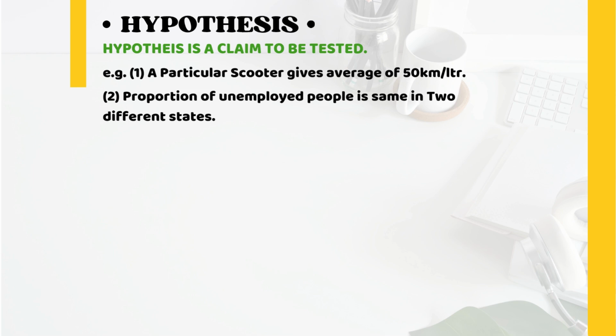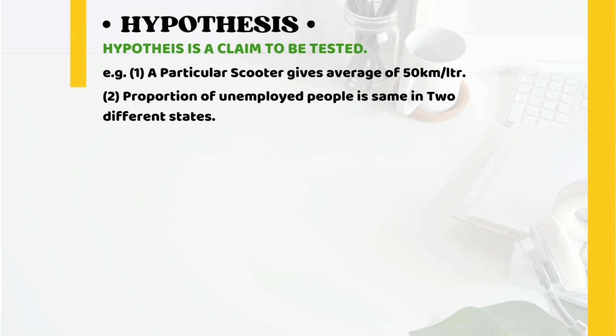Suppose a company claims that a new scooter model gives an average of 50 km per liter of fuel. We are making a claim about the scooter's performance. Here, the hypothesis could be that the average mileage of the scooter is 50 kilometers per liter, and to test it, we could take a sample of scooters, measure their mileage, and see if the data supports the claim or not.